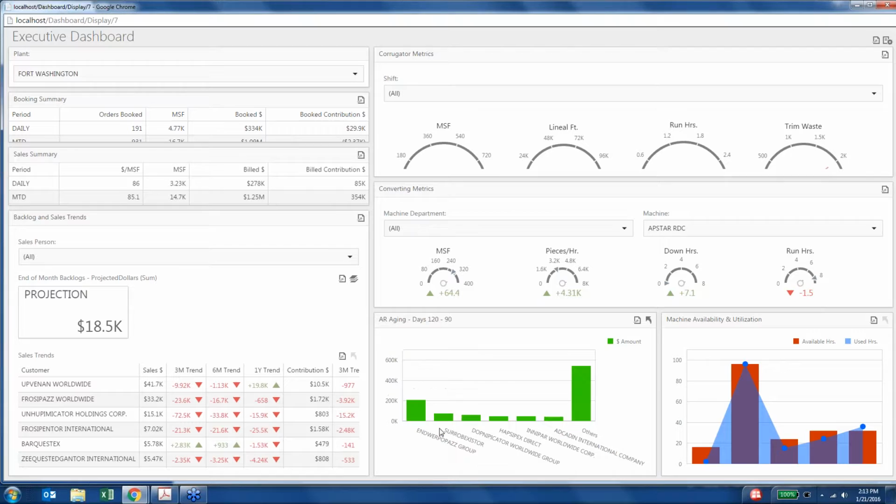Give them a sense of what's sitting over 120 and who are the accounts that are falling into that 120 category, and then calculating machine availability and utilization. So this dashboard's drawing on various parts of the business, right? We're touching on corrugator, we're touching on sales, we're touching on order bookings, and on the converting side as well. So the idea there is to publish this to that executive so they get a bird's eye view, a snapshot as to what's going on. In this case here, we've got machine availability and utilization. So we're able to take a look and see what's been used compared to what we've budgeted for.